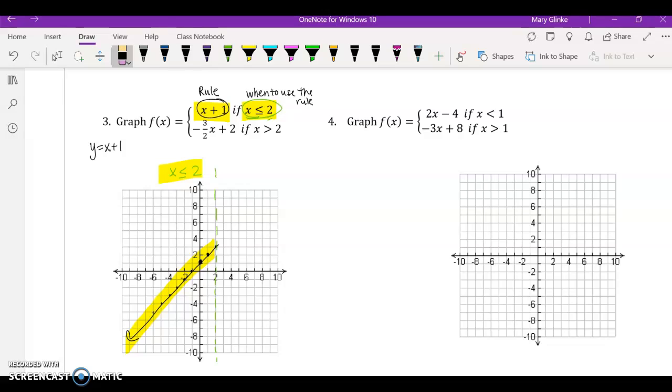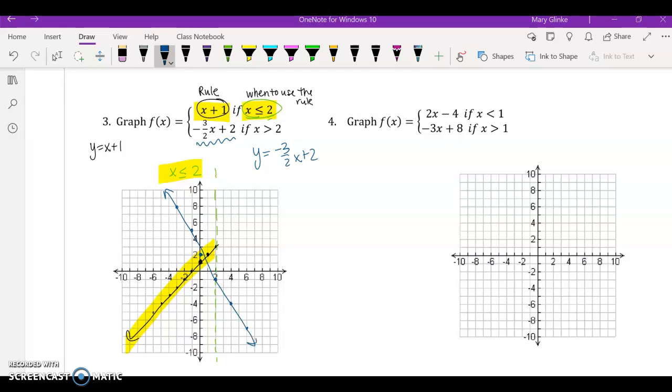And now I want to do the same idea with this next line. I'm going to graph this one in blue here. If I had said graph y equals -3/2 x plus 2 just by itself, we would have gone to 2 for my y-intercept, and then gone down 3 and right 2, and up 3 and left 2. So you can imagine this is the whole line we are looking at.